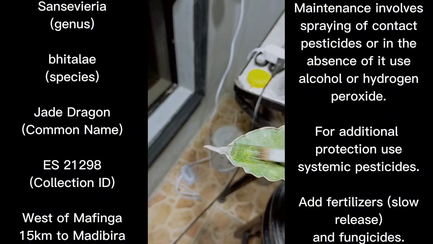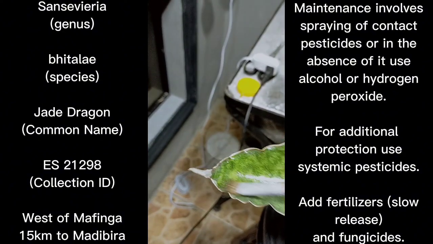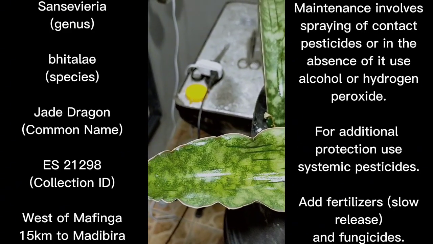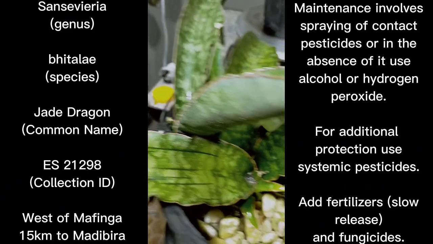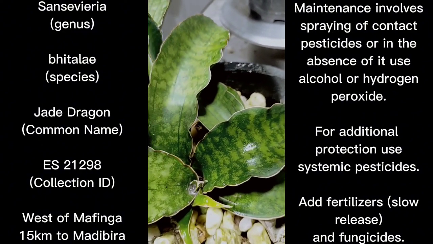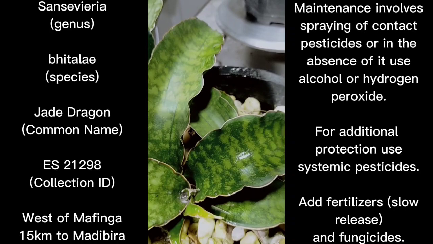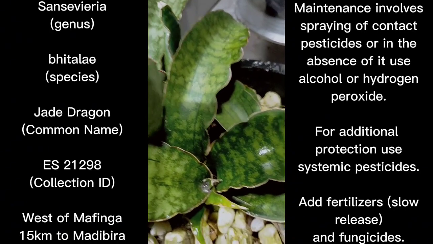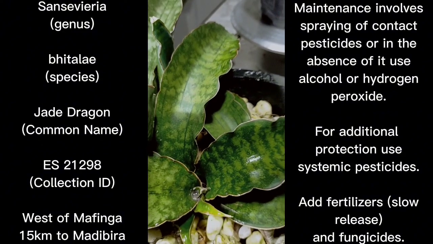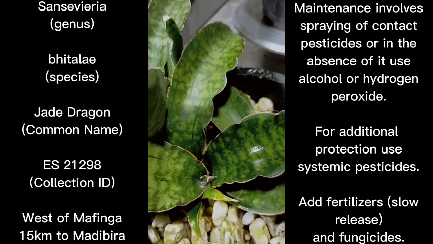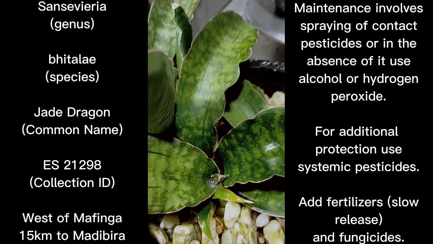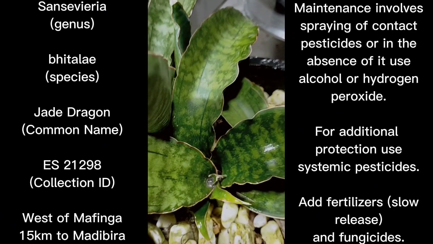Also, dusting off, you can just use the brush to remove the dust on the leaves of your Sansevierias, and spray some hydrogen peroxide. It would melt whatever is sticking on the surface of your leaves, especially if your Sansevieria is under rain or shine conditions. Some leaves would have algae growth on them, so hydrogen peroxide is the best way to get rid of those algae sticking on the leaves of your plant if they're overly subjected to rain.